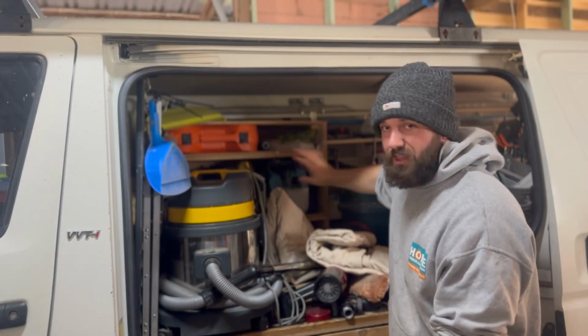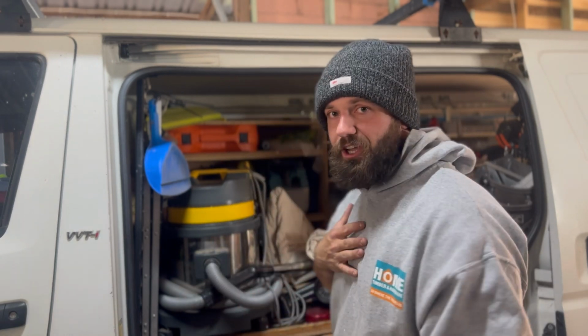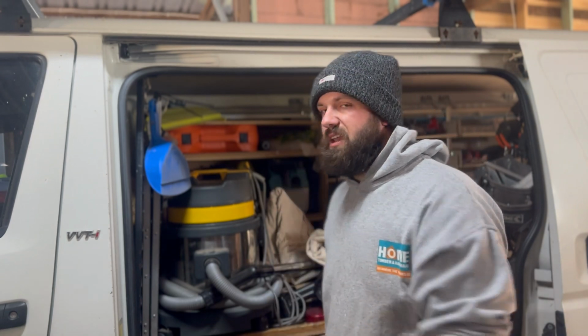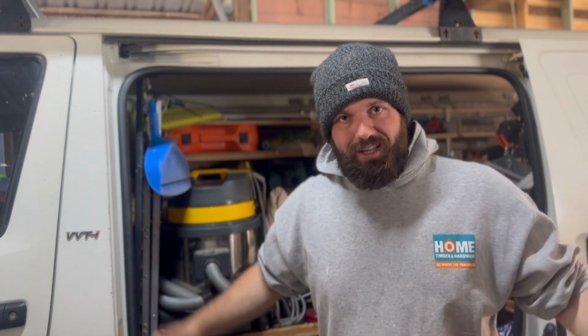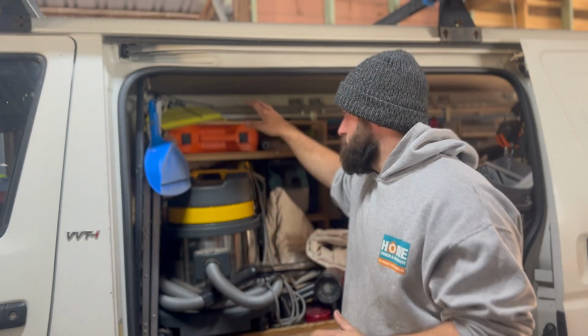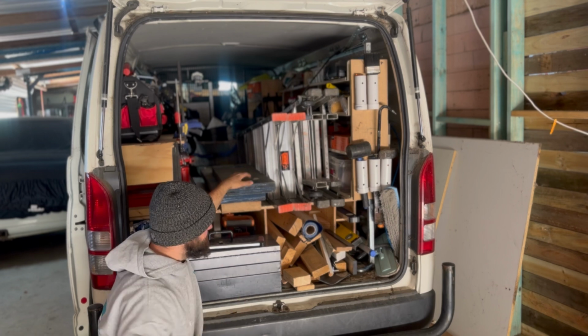So what I'm going to do in this video is clear out everything in here, walk you through what I think you need as an apprentice and what I use all the time, and maybe stuff that I don't use so often, and then we're going to put it back in here nice and tidy. So let's get cracking. This old bus has 2 main entry points. There is one here, obviously on the passenger side, and the other is the tailgate area here.